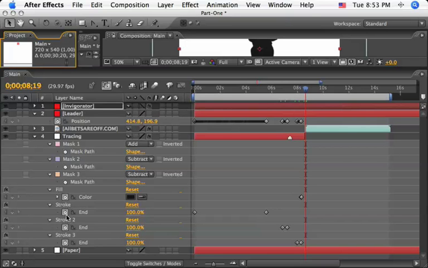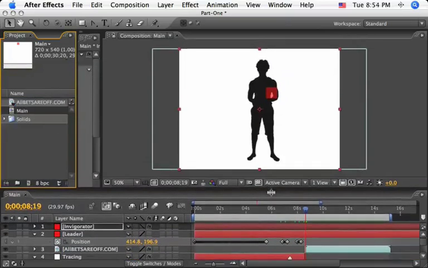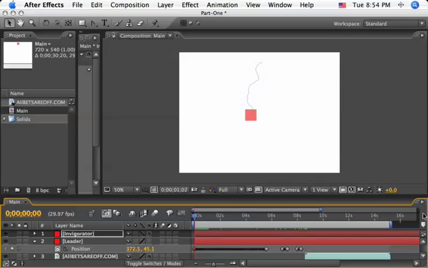I will use the Track 3D Layer feature to merge both After Effects and Invigorator 3D worlds. So I already created a 50 by 50 pixels solid layer. I pasted all my mask shapes to the position parameters and made sure that each stroke end keyframes match the leader layer path keyframes. So this layer should be traveling along the path and leading the Invigorator 3D pencil along. Let us preview this.